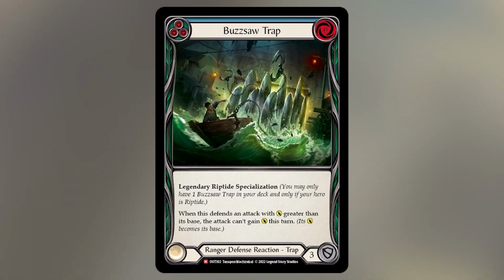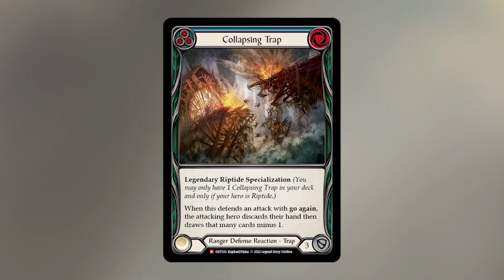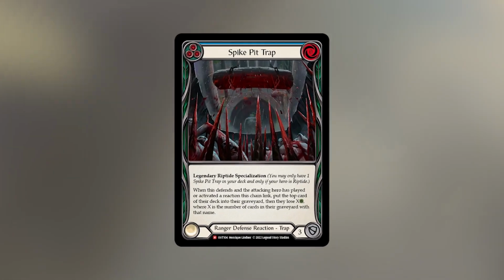One last thing to mention, she is a bit of a trap queen. She does have all the traps available to her. Those are Riptide specialization, therefore those are Shiyana cards. So she can be a little defensive as well. I kind of like that about her. So Shiyana, pretty damn fun, pretty damn good.